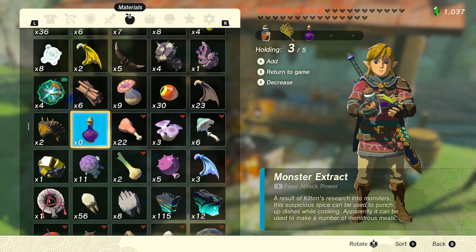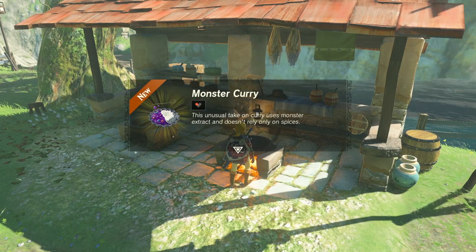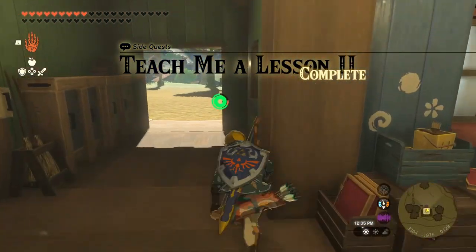So for this recipe, you're going to want to put Goron Spice, Hylian Rice, and Monster Extract in a bowl. And that should make Monster Curry. Make sure to head back to the schoolhouse. Tell him you have the curry. That should complete the final quest.